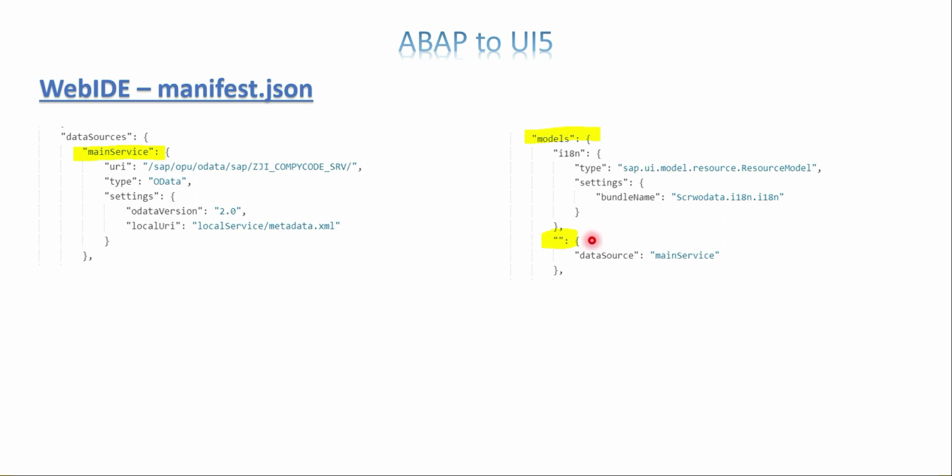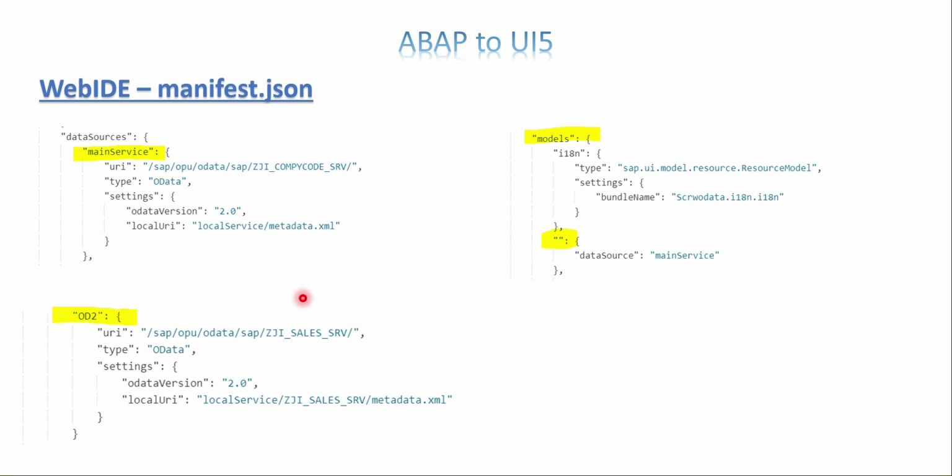Under the models, I'm going to add one more thing called dataSource. The dataSource is mainService, which is nothing but the name of my OData service. It's mainService by default. You can give OData1, OData2 like that also, but then you have to give the same name over here. With the help of this, it automatically initiates your OData service and the data is loaded. That is the meaning of this. Under the models, this has to be done manually because we are using a UI5 application, not the templates.